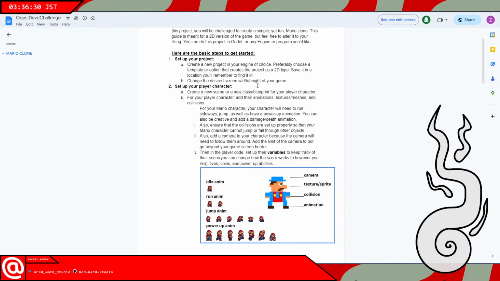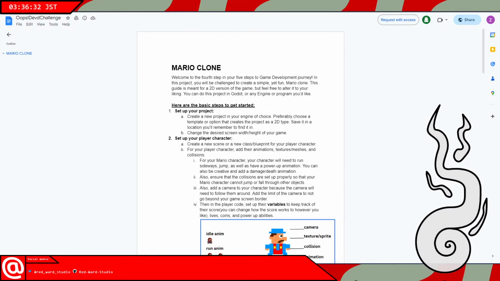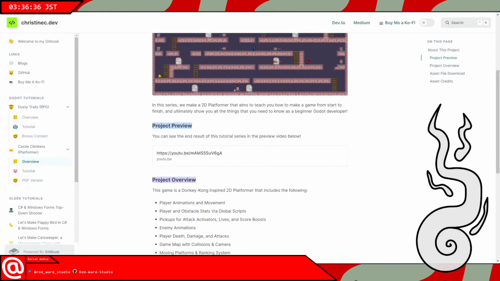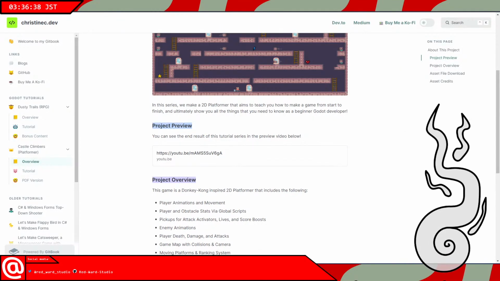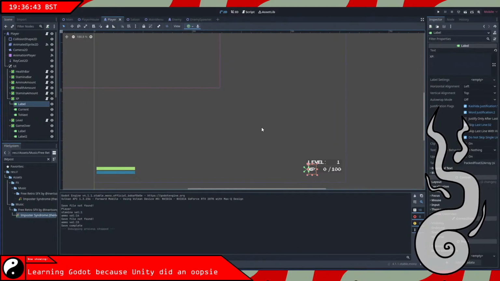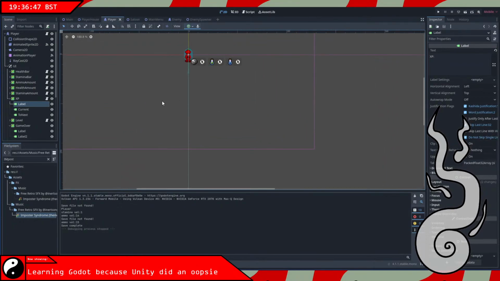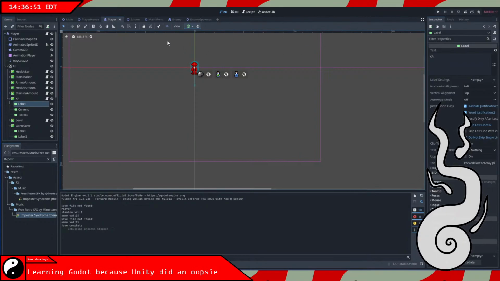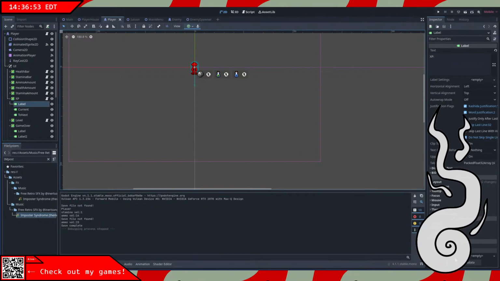Okay, so this is a challenge. Mario clone. No, thank you. I'm already doing that dungeon crawler. So I'm not going to export because reasons. But yeah, that's the end of the Dusty Trails project tutorial. I haven't done the bonuses because, like I said, I just want it to be over.